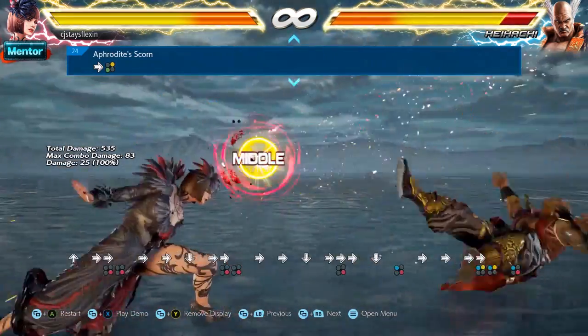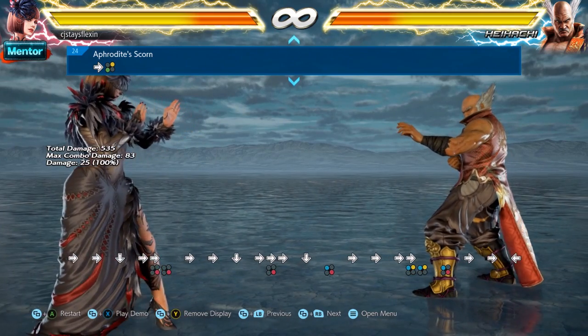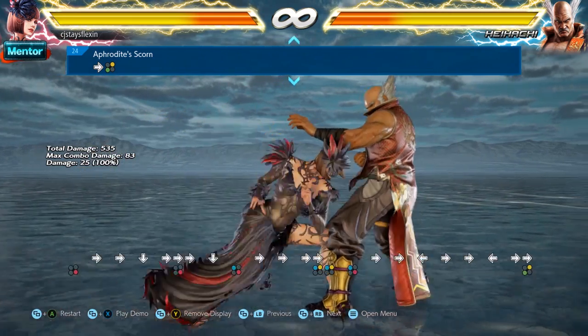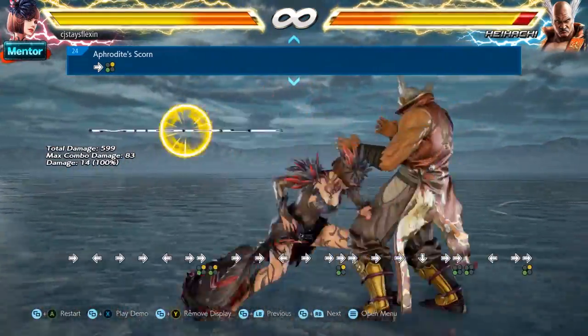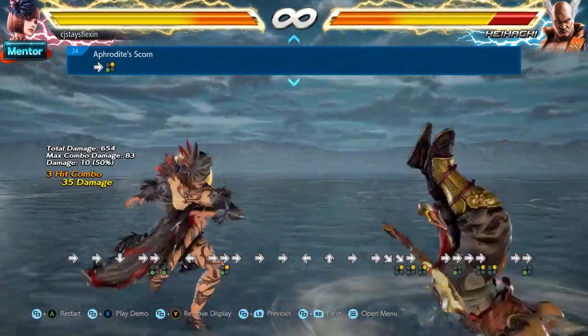Blonde Bomb is okay, which is 1, 4 plus 2. Aphrodite Scorn, which is 4, 2 plus 3. This is one of her wall splat moves. This is one of her go-to moves. This is like a combo finisher move. You can do stuff like that, like at the end of a combo, for example, you can do this.